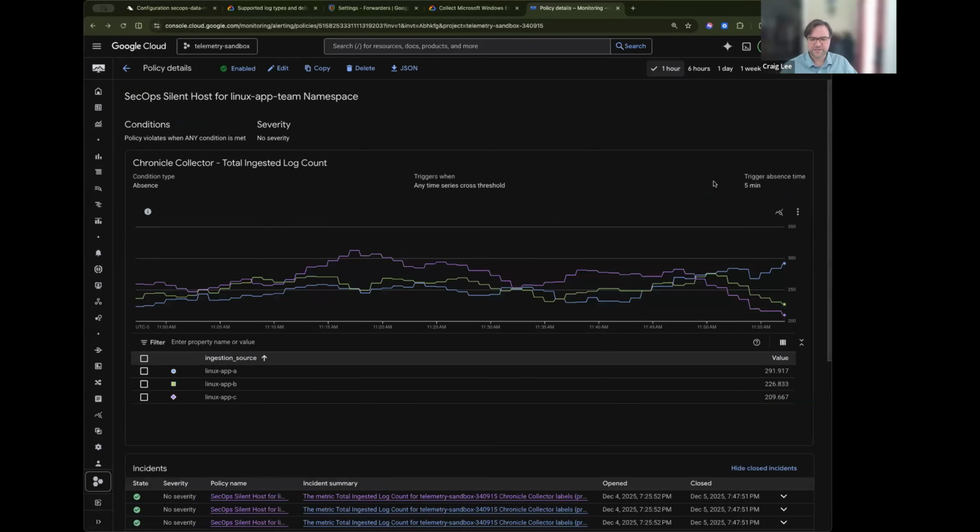So final thing I'll mention too, with the silent host monitoring, that was copying that host.name. A common question that I get is, it's great for local collection, but what about things like syslog, where perhaps I have 10, 20, 100 firewalls sending all that data? They want to know when a firewall is not sending data. We can actually parse that out of the actual log stream and then set that firewall's host name to that Chronicle ingestion source label, and then be able to do alerts from that as well. So that is an option.